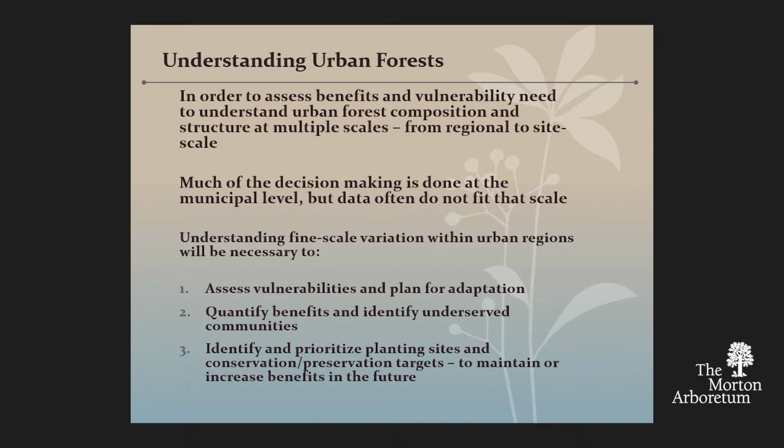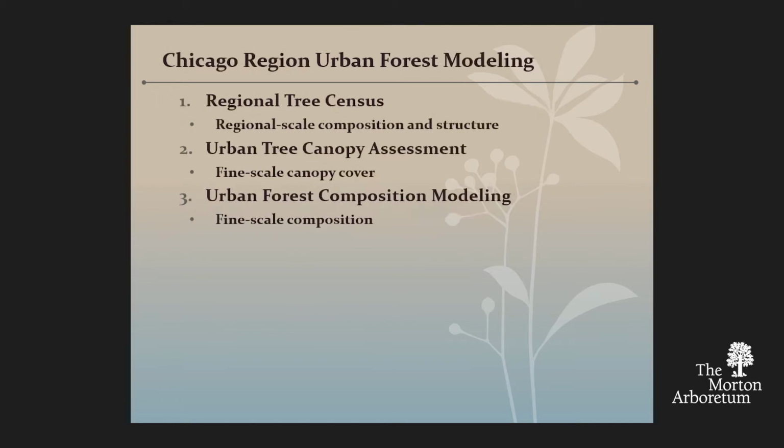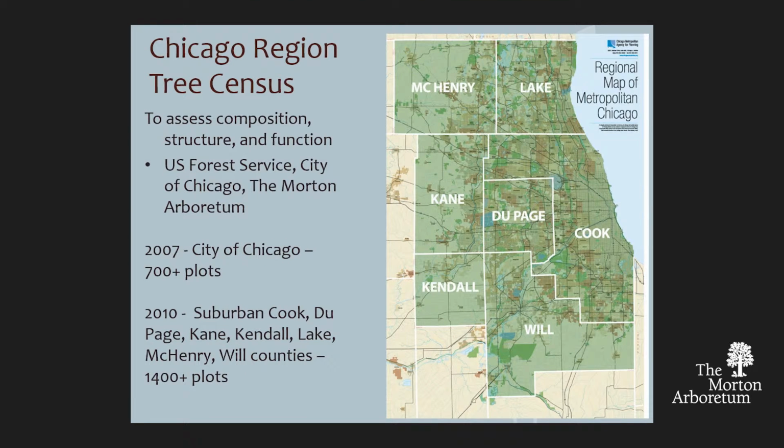So the iTree system gives us a really good idea of the benefits associated with our forest at a regional scale. But that doesn't tell us at a municipal scale or some other smaller scale where the investments should be made. And Dave's group is doing a lot to do a better job of focusing in on places where we need to invest more at a site scale or municipal scale. I'm going to skip to the resources we have.